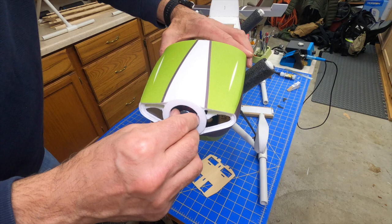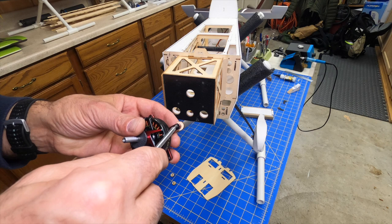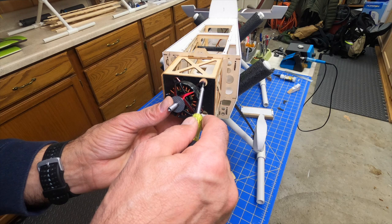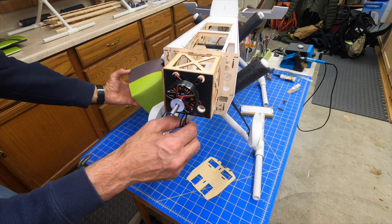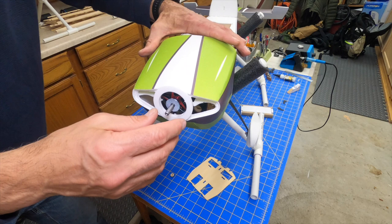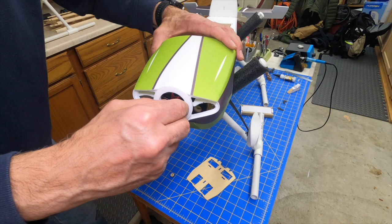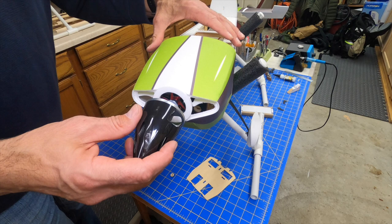I think I'm going to add a spacer to the back of those. Let's see how this goes. I'm going to put the cowl back on and see how that fits. I'm going to get these wires there just to keep them out of the way. And then we'll come out to about there, I think. Gonna have to play with that a little bit more.